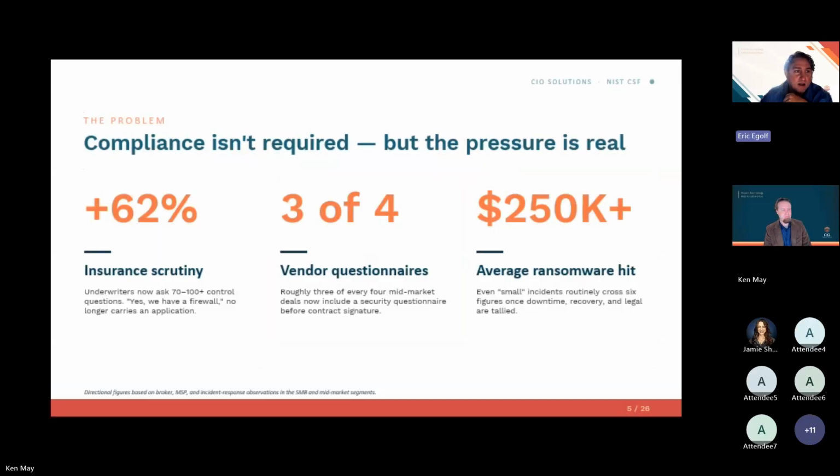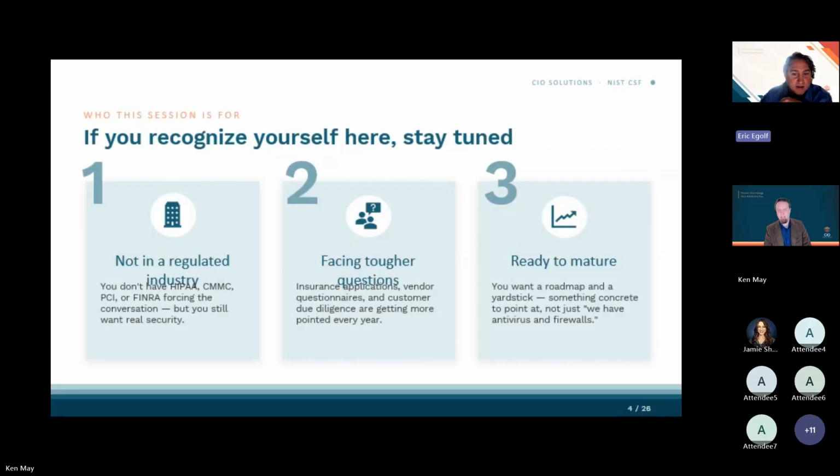All right. Ken, I'll just comment, if you go to that last class, the ready-to-mature clients, within this is the consulting world has long been, hey, you're on product X, go to product X plus, and that keeps you more secure. And it's true. But I think there are a lot of clients that want to know, what are all the things I can do, and how do I direct funding to the thing that reduces the most risk? They're looking for this holistic roadmap so that they can choose where to direct funds as they mature, rather than just asking what makes me more secure. Here's one item. They want to be more holistic and more deliberate in their approach to maturing.